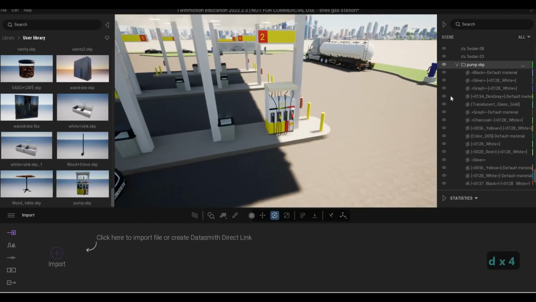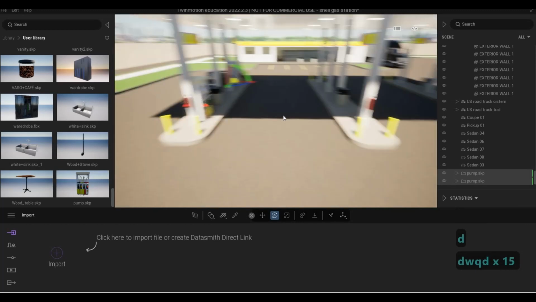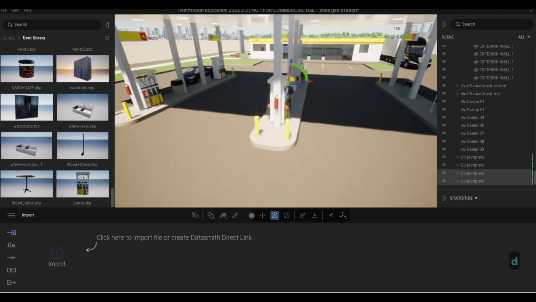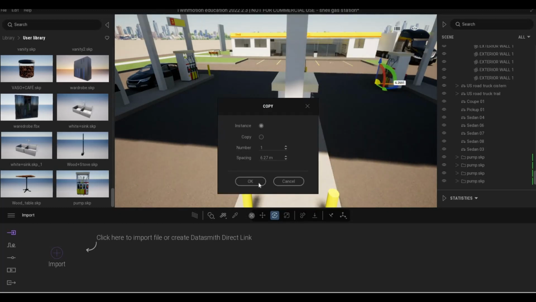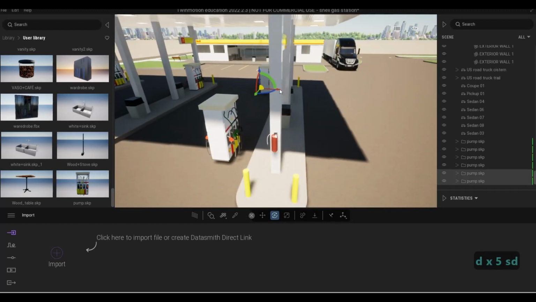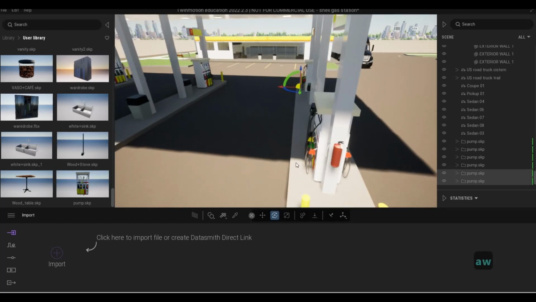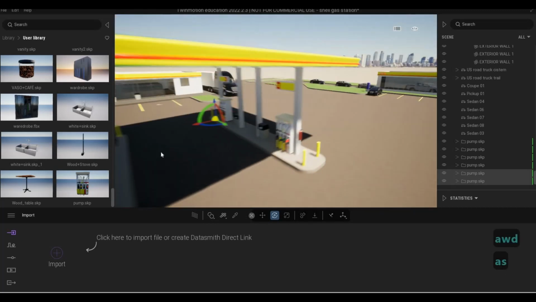And then after that, click on both of the pumps, and then what you need to do is hold on shift again and then add it right here. So you want to make sure that you like the positioning before you move along. And then I'm going to hold on shift again and then add it again. And then let's add right here. So I'm happy with the pump right here.